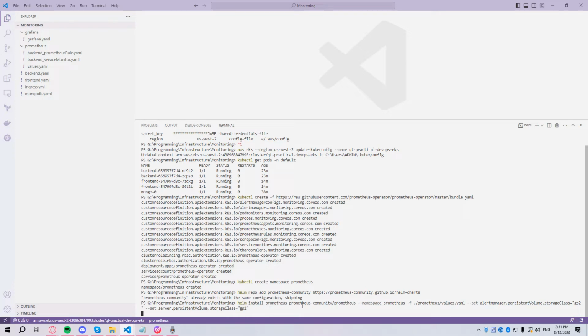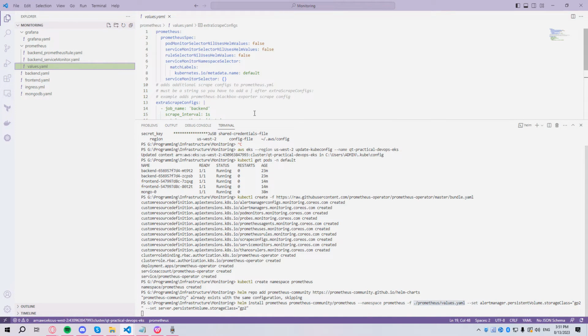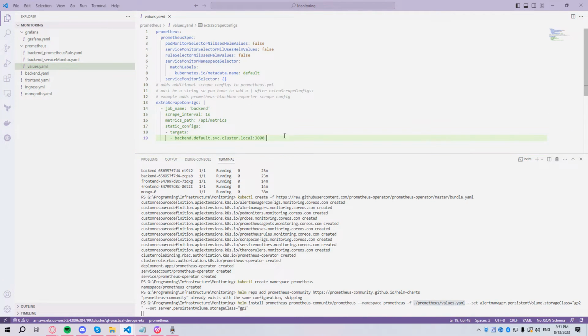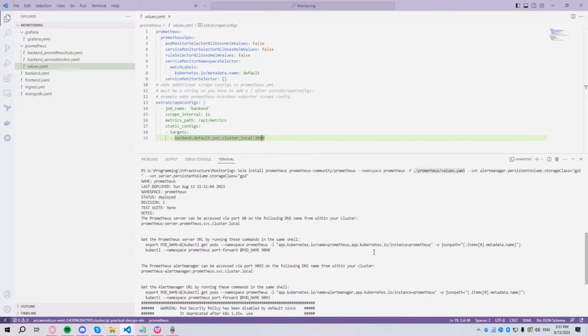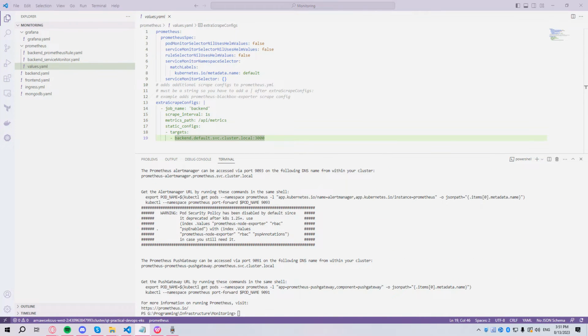And I'm gonna install Prometheus with the namespace right here, and we'll target the values YAML file, which we have right here, to apply some of the config for the monitoring. We'll target the backend with a certain port, and it's already done installing, and we can potentially port forward to see the UI.